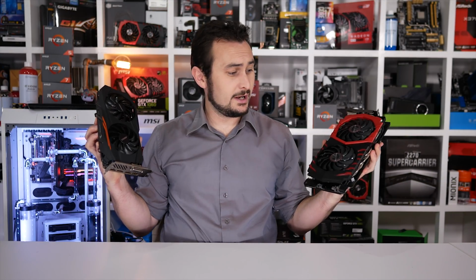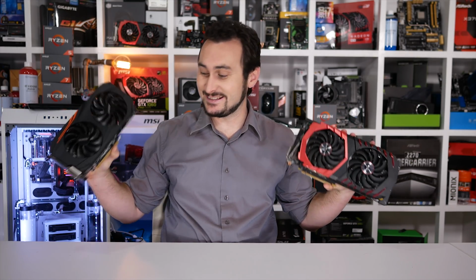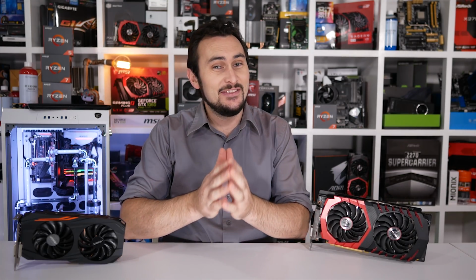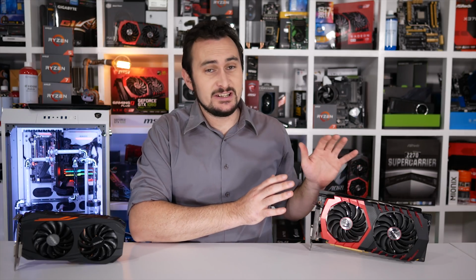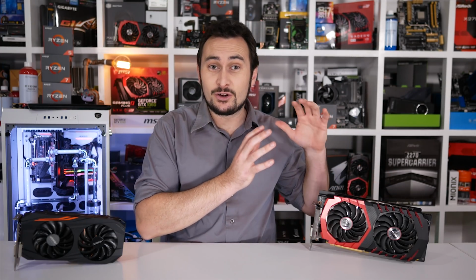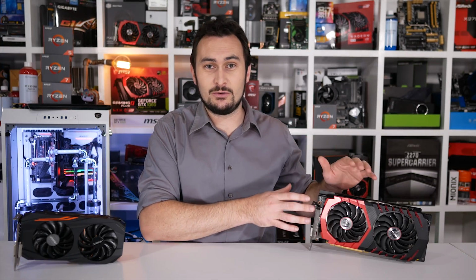So, which one would I go with? Next question, please. Really, it comes down to which one's the cheapest and the games that you intend on playing. I do feel like the RX 570 is probably the safest bet, but I also really like the lower power consumption of the GTX 1060 3GB, which generally allows board partners to create cooler graphics cards that are quieter. That's what I'm trying to say. Cooler and quiet. Cool and quiet. I think that was a thing once.